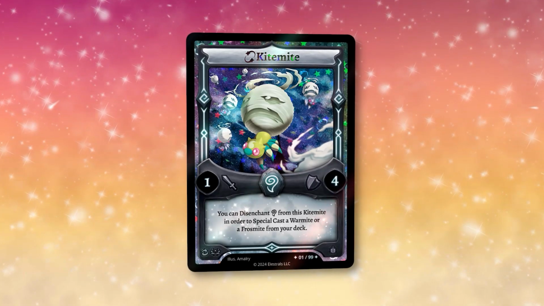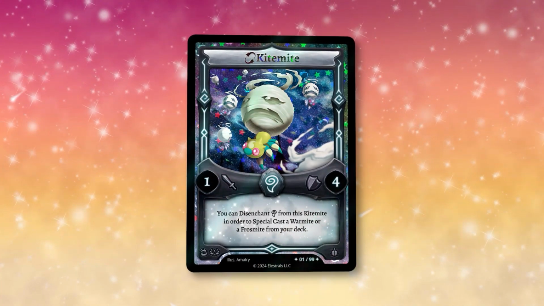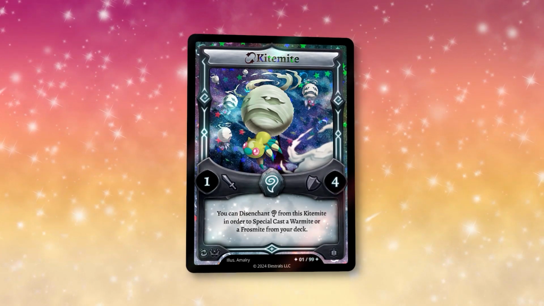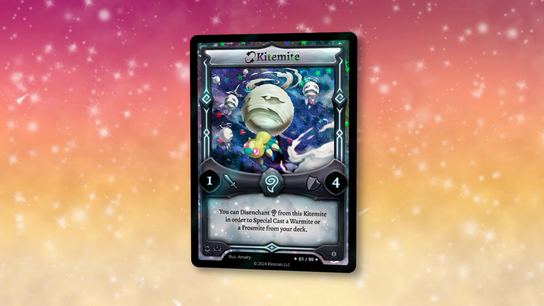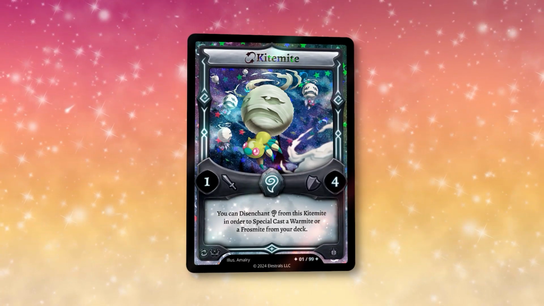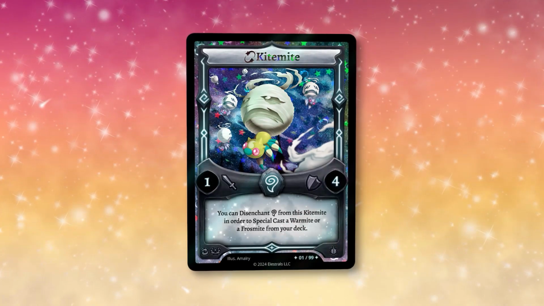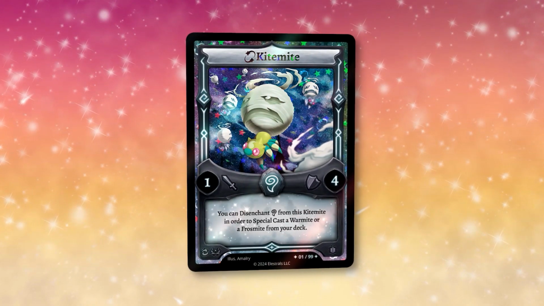I showed you the effect, but little green Stellar Kitemite here is flying along with all his buddies in the wind. I think this card's so adorable, and I love its Stellar palette. I've never been a huge fan of green Stellars, but this one is so elegantly done. I love me little Kitemite, guys. I really do. I hope you guys are excited. A super cool new Stellar to chase after in Firestorm.